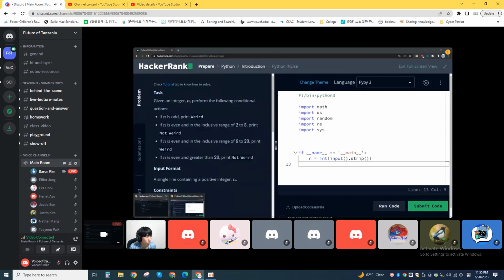Okay, so let's see. A number is automatically weird if it's odd, right. So let's do this. If n mod 2 equals 1, right? And then obviously we have more conditions, so we're going to add here.